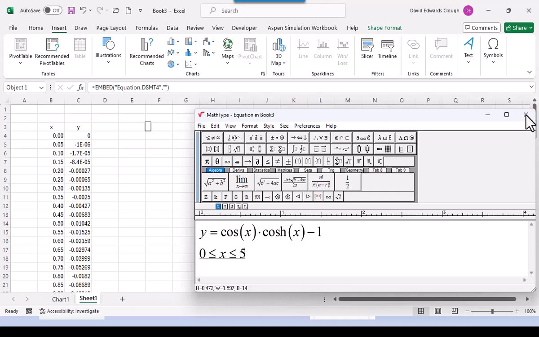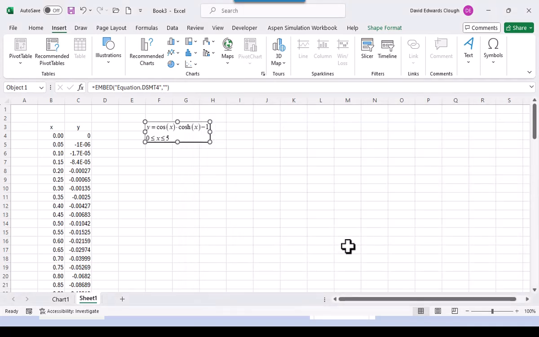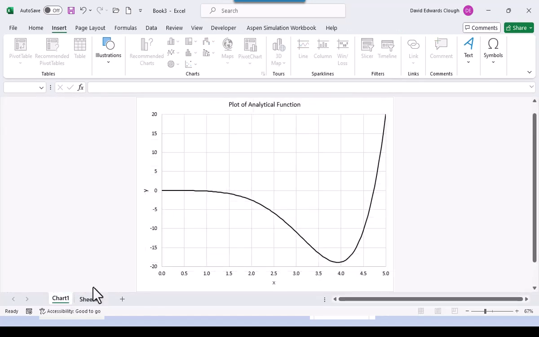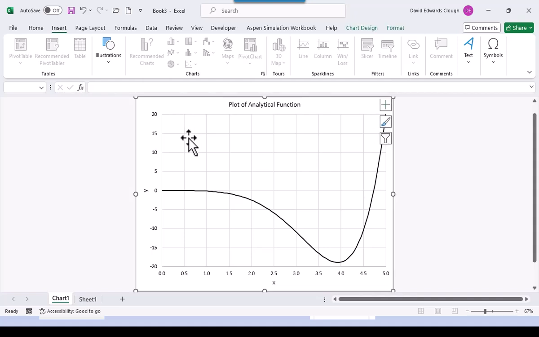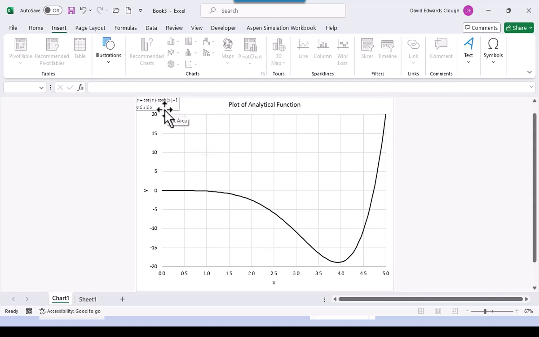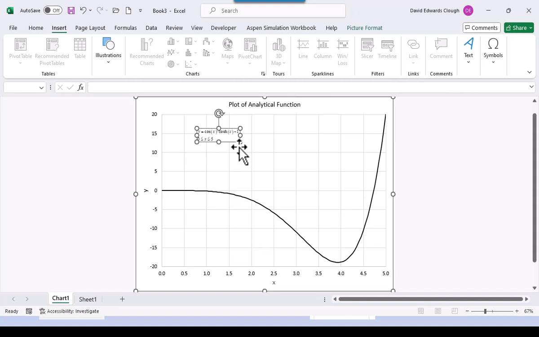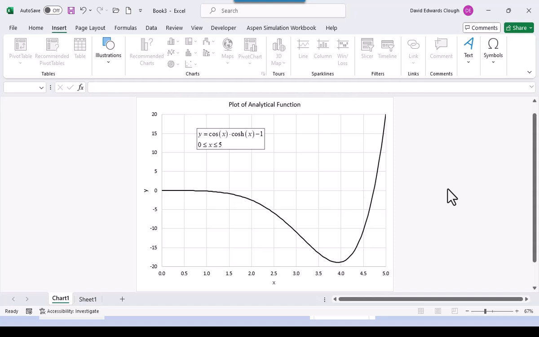So if I do that, it embeds that on my spreadsheet. And if I cut it, Control X, go to my chart, Control V, it shows up here, and I can bring it down here onto the plot to show more information. You can do that with the equation editor that comes with Excel. I happen to have one that's a little fancier that's called math type.